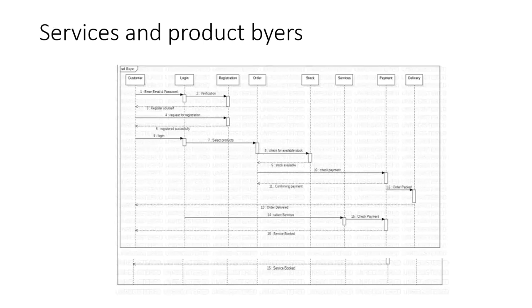It also checks the availability in stock if it is the product buyer. If it is available, a back reply will come, and the customer will be informed that stock is available. Then check payment, then confirm payment, and then the order is placed. So these are the different objects belonging to the use cases of the service and product buyer.